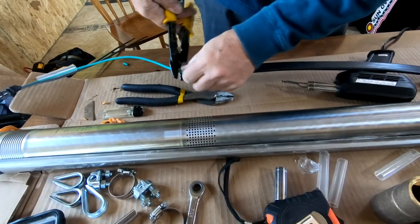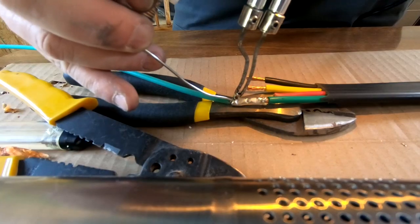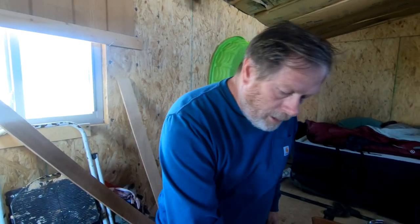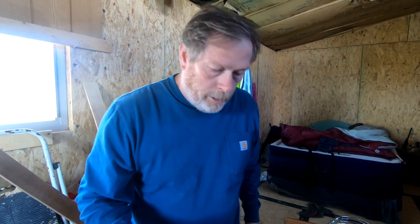Sure, I can crimp it enough to hold. Okay, so normally to seal these wires here, I would need a heat gun, but I don't have a heat gun with me.